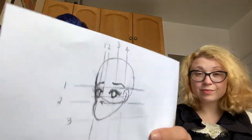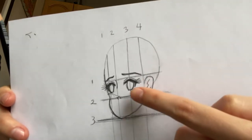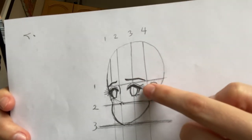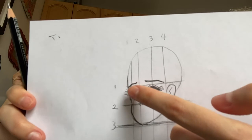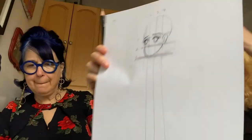And once you start talking about that, on this side they're actually progressively shorter. And on this side, they're short, then long, then short again. But you don't have to do that. Yeah. So, you don't have to do this because it's kind of a lot, but on this side, they're getting progressively shorter as it comes down. On this side, they start short, get longer, and then get shorter again because it's kind of coming in a curve. I like eyelashes a lot.